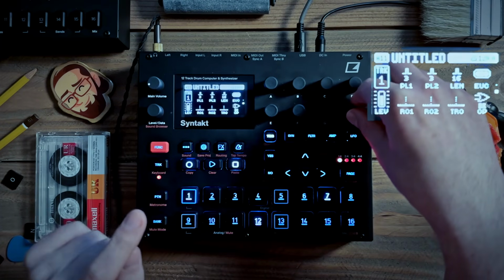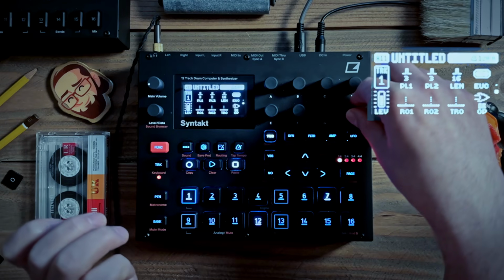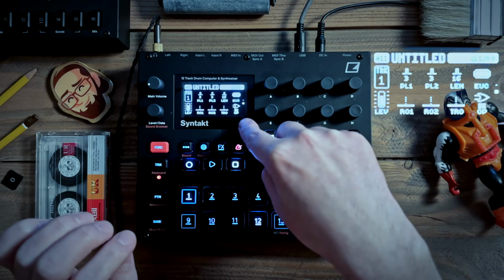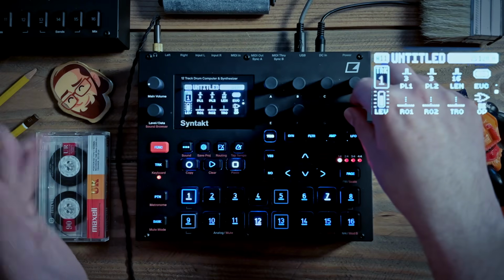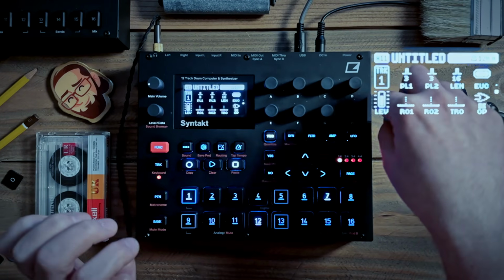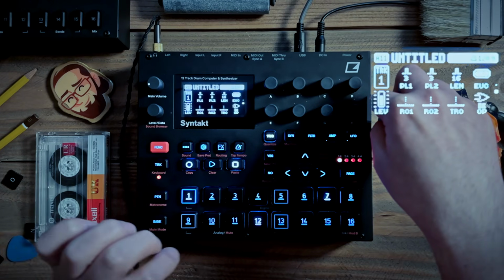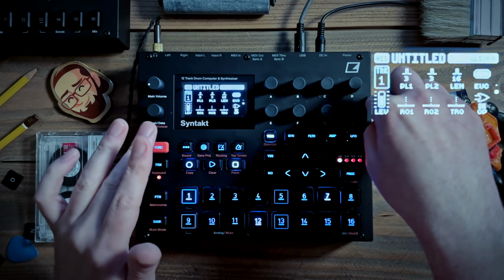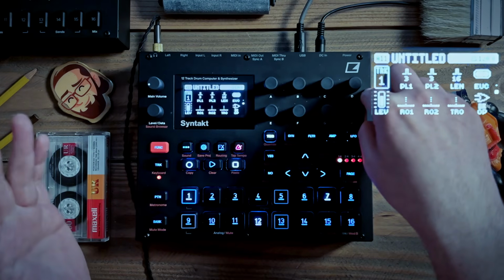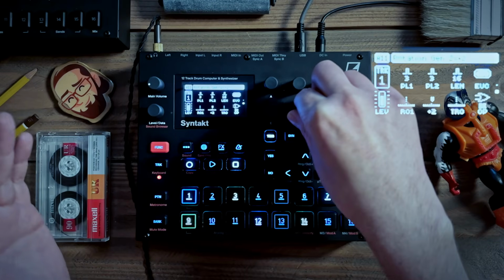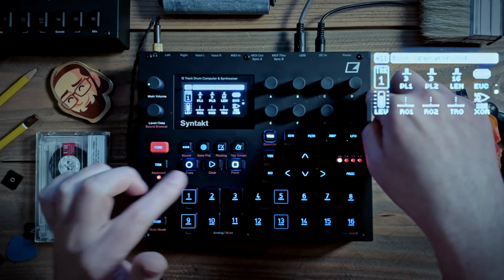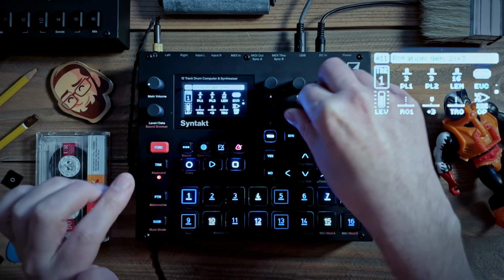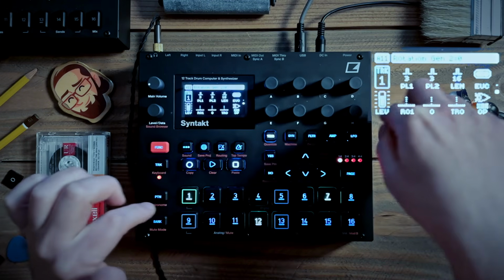Now, the Euclidean sequencer on the Syntakt has another nice trick up its sleeve, which is these Boolean operators here on the right, which are basically 4 settings that define how those 2 pulse generators interact with each other. So the first setting is the standard setting, which is OR, which basically means all steps play all the time, wherever they are and whatever they're doing. Then we have the XOR, which also means we're playing all the time except when we are on top of each other, which can be a bit confusing.